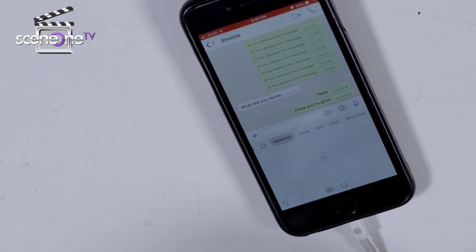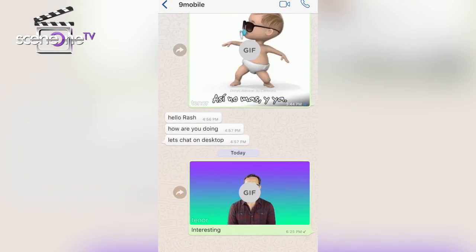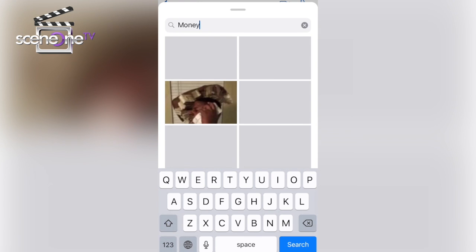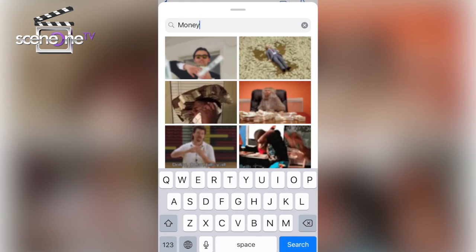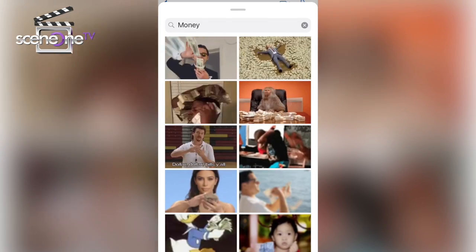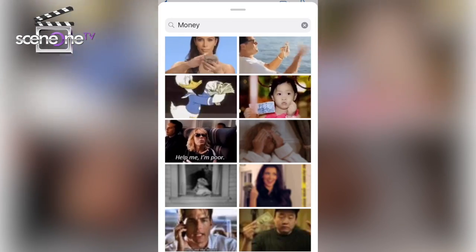If you click on the GIF, it will show you most of all the recent GIFs trending. You can also click on the search icon and search whatsoever GIF you like. You can search for smiley, you can search for laughing, but I prefer to use this one. You can pick anyone and type your message along with it. Honestly, this is the best way to express yourself.